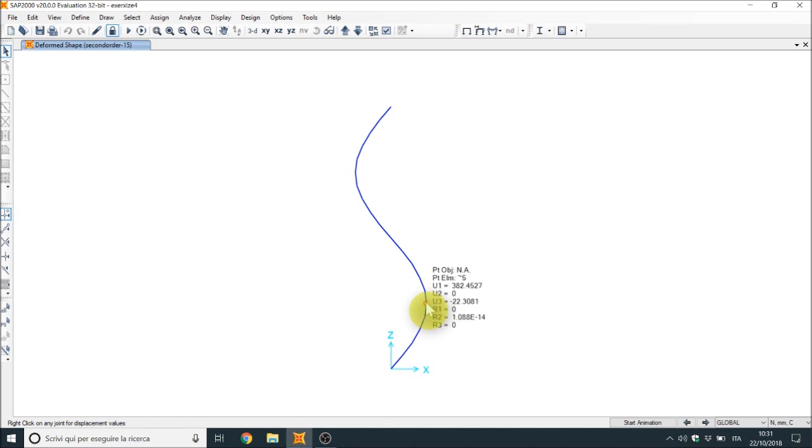So the second order bending moment is the first order amplified by beta. The limit of using beta is alpha lower than 3, because when alpha is 3, this becomes 1.5. This is the limit of this term.